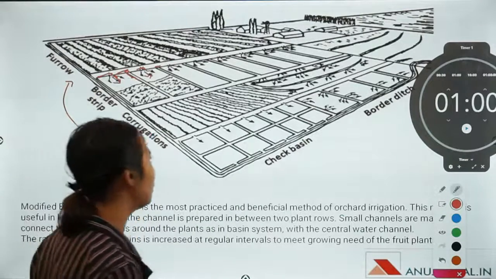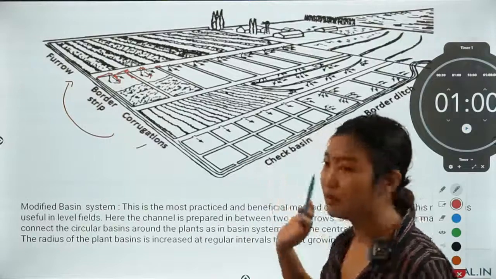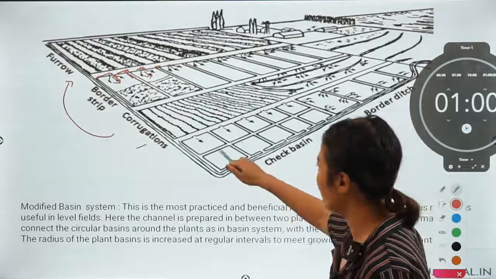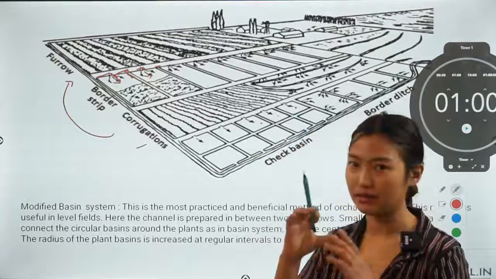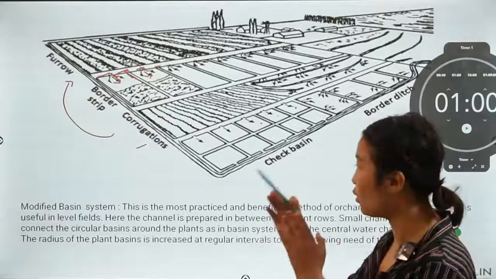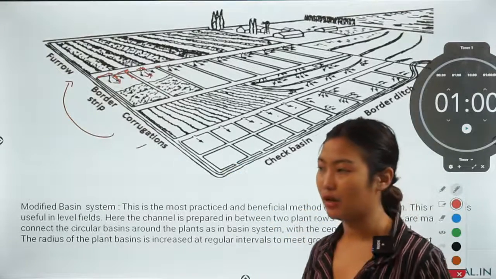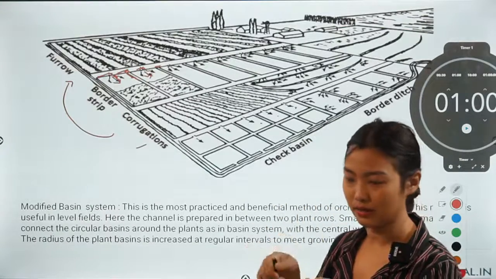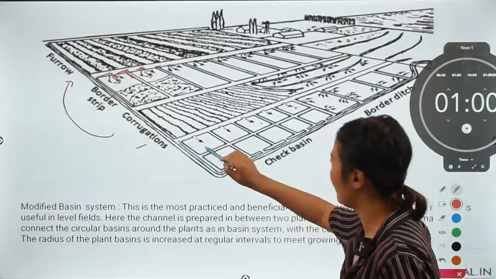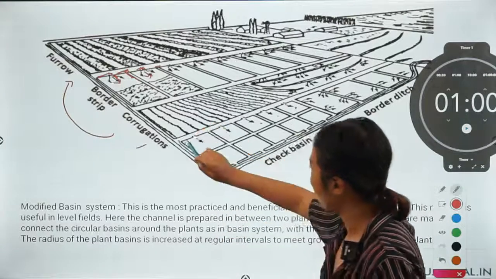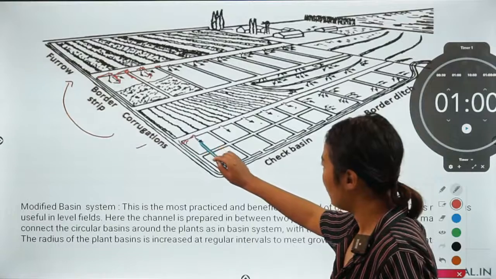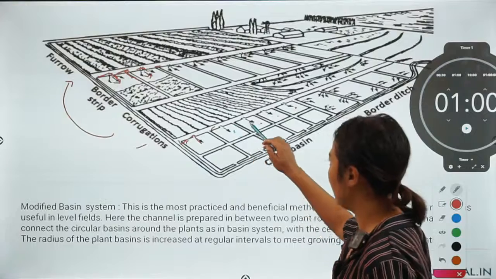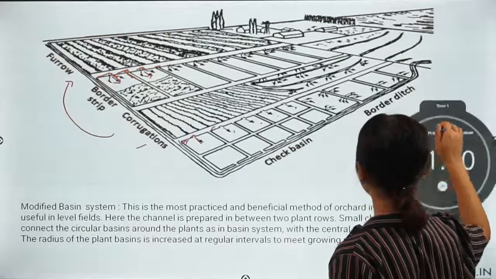Okay, so we have a check basin, where the land is subdivided into very small units of land, and in each small unit of land all of the water is irrigated separately. As you can see in the picture, the arrow is also given here. Suppose the water is coming from here, then the water is going to be given separately for each unit of land, right? So this is the main thing about the check basin.